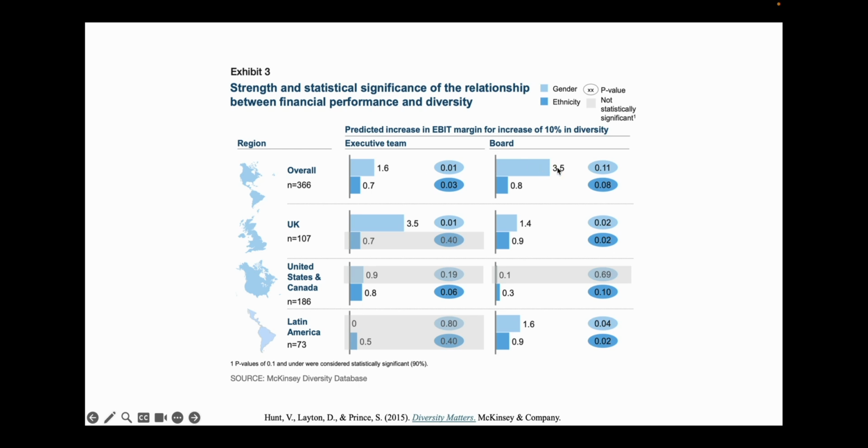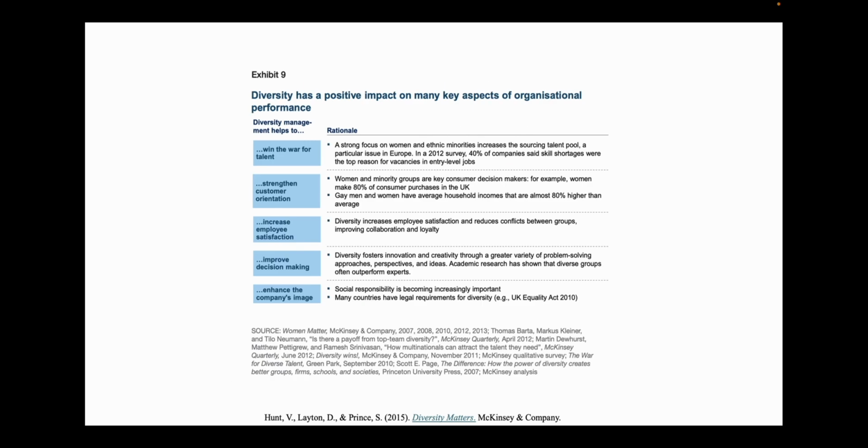And on the right, the board diversity. So if you increase 10% in gender diversity in boards, it will increase a company's financial return by 3.5%. Both relationships are significant. If the relationship is not significant, it will be blurred by a gray bar. So as you can see, most relationships presented here, including overall effects, if you increase either gender diversity or ethnicity diversity, it will increase your financial return. So we say then the positive relationships between diversity and company performance.